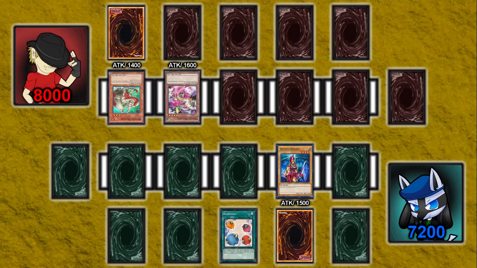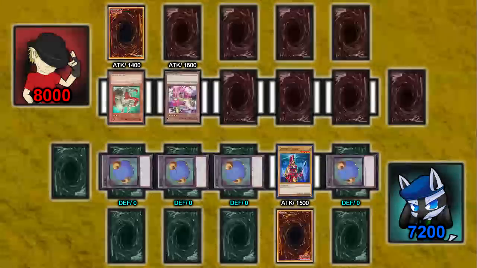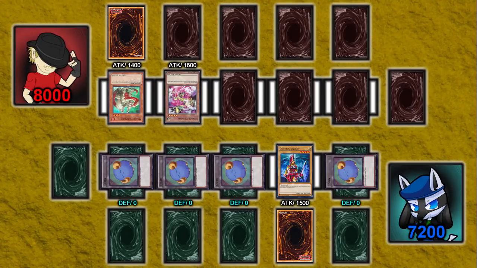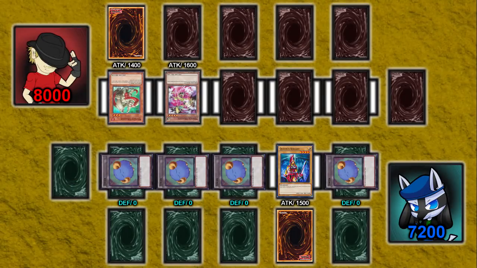This summons 4 sheep tokens to my field in defense position. Each of them has 0 attack and defense, and they're all level 1. And if memory serves, can't be used for tribute summons. No, but they can be used for other things. Like a synchro summon? But now your entire monster field is full. You can't summon a tuner monster just yet. Oh, but I've already got one. What do you mean?